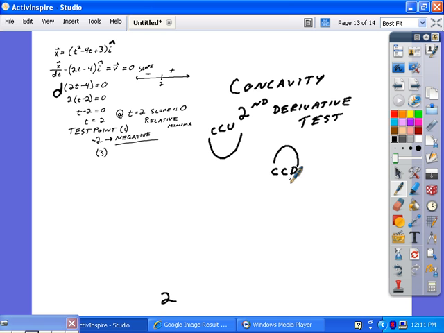Alright, the best way of thinking of it is if you were to pour water on this graph, would it slow that water down? So if water were to pour there, would it slow down here? Yes, it would eventually cup up and you'd be able to fill that up. If you're pouring it on here, would it slow down for a brief period of time, but then it's just going to pour right off? Okay, so let's take the second derivative test and try to determine what the concavity of this graph is.